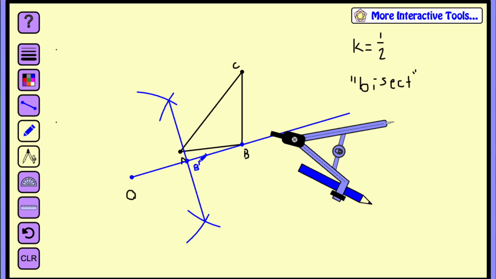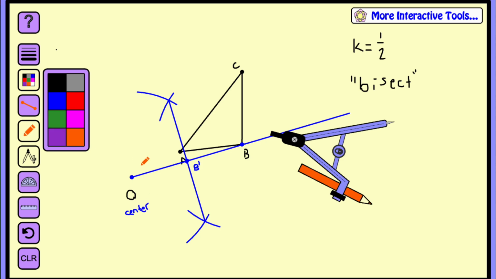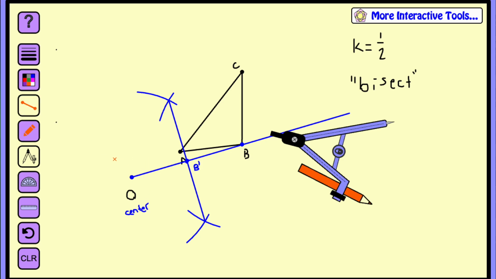Now, again, what I can guarantee is that the distance from B prime to our center here is definitely half the distance from B to our center, right? Now, you can probably imagine we need to do this 2 other times. So let's do this for A, and I'll use a different color. So we create a segment. You probably don't even have to go all the way through, but sometimes you might see it going all the way through. So I'm going to draw it all the way through.